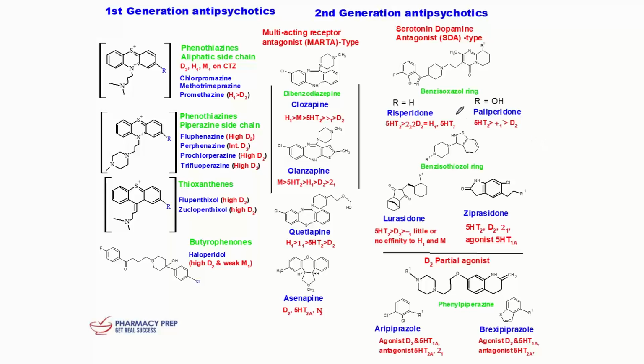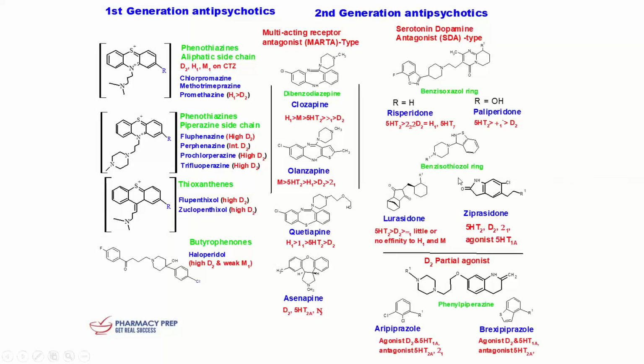risperidone. So paliperidone has a little better profile compared to risperidone because it avoids the one-step metabolic reaction. The biggest advantage is that it has fewer drug interactions, because paliperidone is already a metabolized product, so it does not go through liver metabolic reactions. Since it doesn't have any liver metabolism, it doesn't cause drug interactions. So it has fewer drug interactions compared to risperidone. That is one of the biggest advantages of paliperidone.